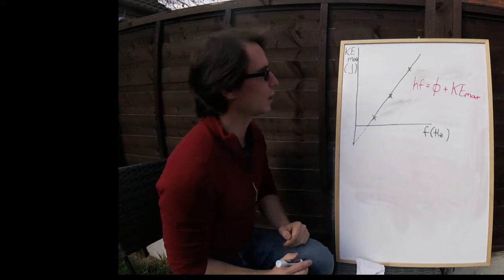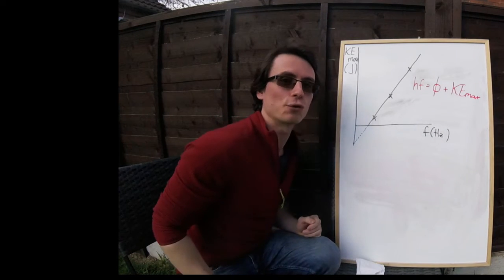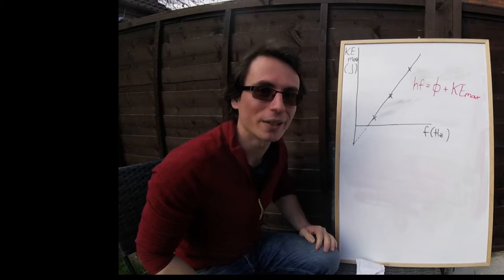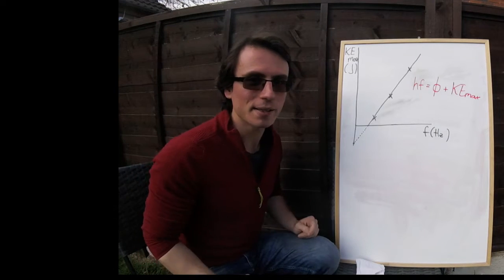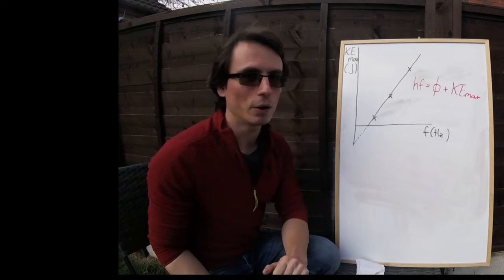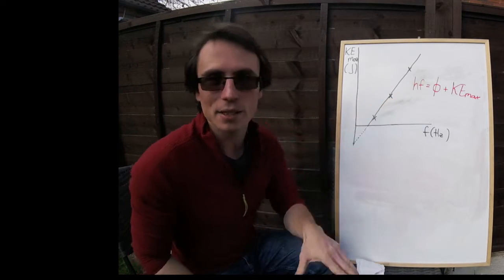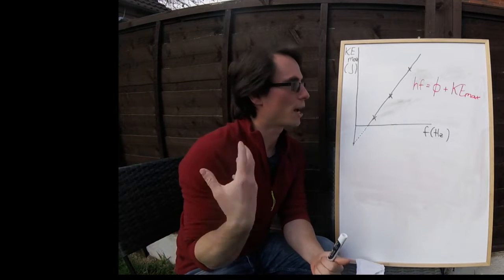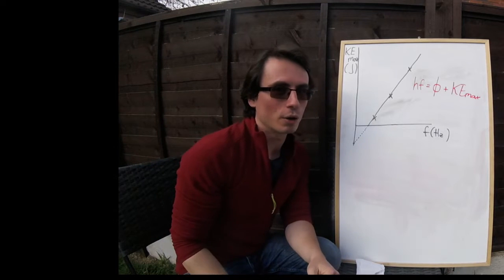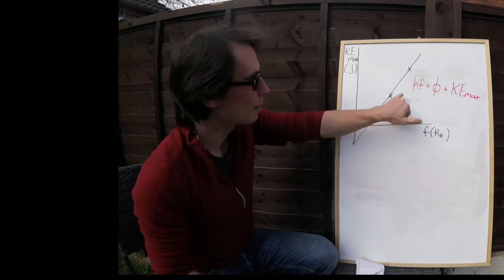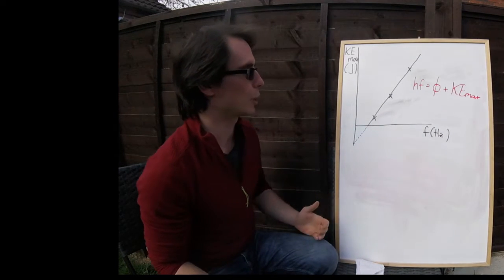We've got a graph over here of the maximum kinetic energy on the y-axis against the frequency of an incoming photon on the x-axis. Our first step will be just to write down the equation that links those two quantities together. In this case, that's the photoelectric effect equation. If you want to brush up on this, I'm going to put a link in the description below to a video we did about the photoelectric effect. But anyways, hf is equal to the work function plus the maximum kinetic energy.